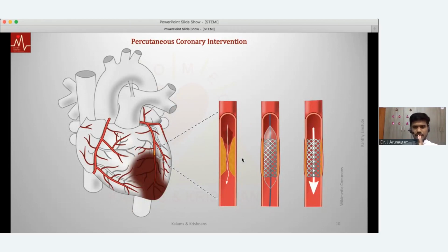And what happens when someone has a heart attack? Typically, the best treatment is what is known as a percutaneous coronary intervention. Let's say you have a blocked artery somewhere, as shown in the schematic. I suppose all of you could see the brown region, where the artery is blocked slightly above the yellow marks. Someone tries to access that blocked region through blood vessels. There are arteries in the arm as well as in the legs, and some of them are very close to the skin. You could enter those arteries and get to the base of the aorta, and then the problematic infarct related artery. So just by entering a blood vessel in the leg or the hand, one could reach the culprit artery, the blocked artery.